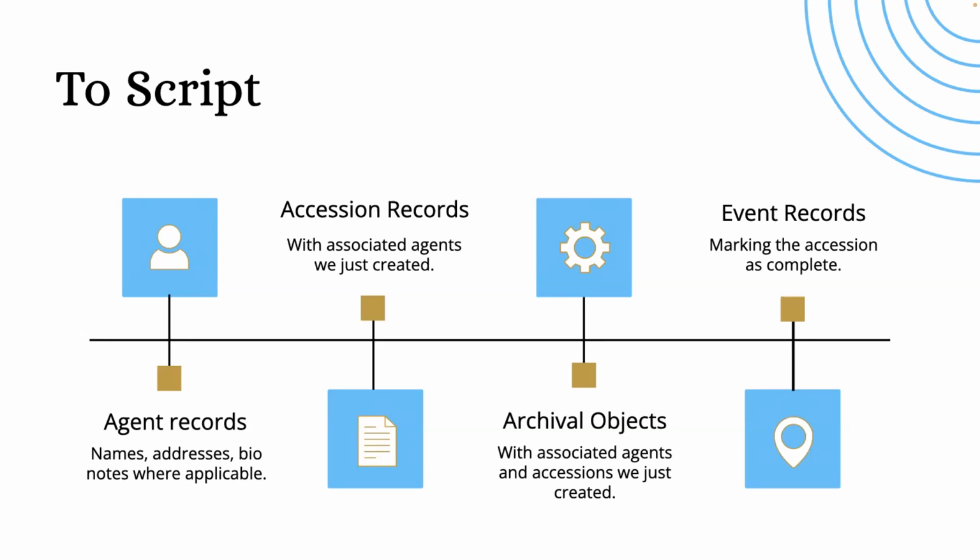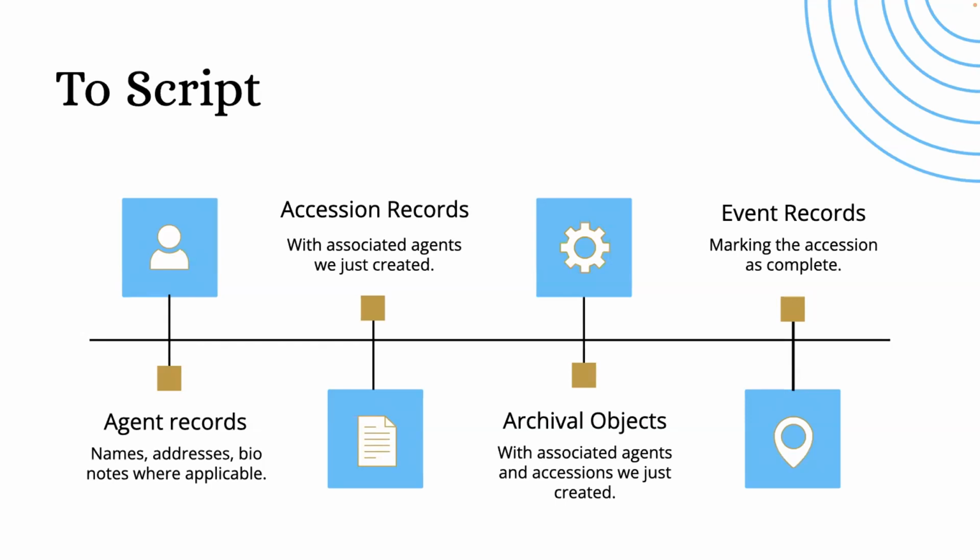So for example, in Airtable, we have a column called "Note if there is a deed, donor letter, transfer form, or no supporting documents." And that mouthful gets renamed to donation_info. So then I have a script that I call CA single accessions combined. That gets run on that new CSV file. And then this goes through each row of the CSV, calling on 4 different scripts per row. So first one for agents, then one for accessions, one for archival objects, and finally one for events.